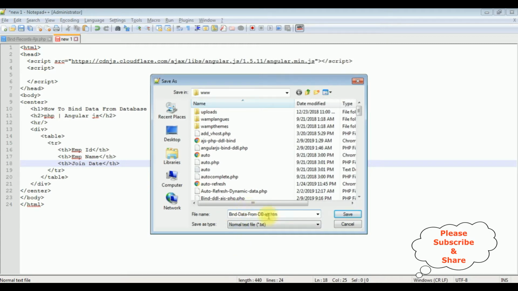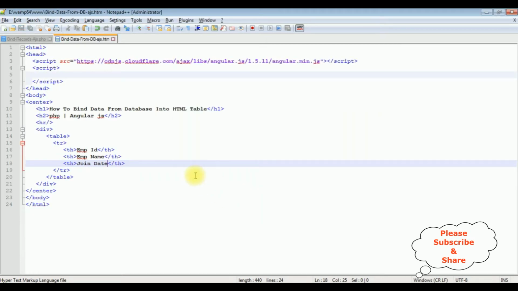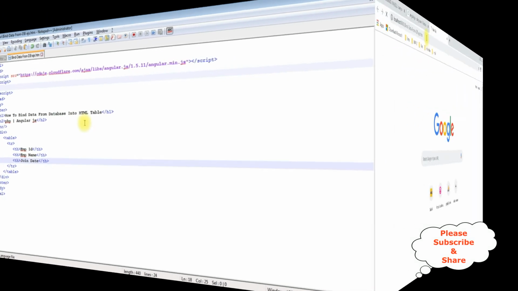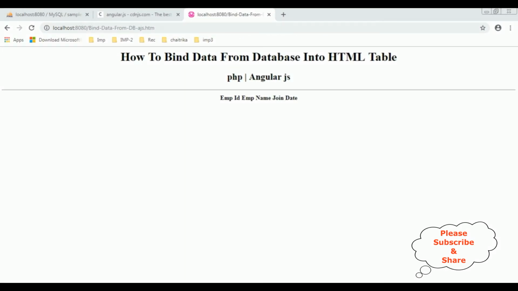I'm saving this file as a HTML page. Let's save this file. First we'll check the basic output, how it looks, the designing part on the browser. And here the output of that code, which contains right now the header tags and the table headers: employee ID, employee name, and join date.